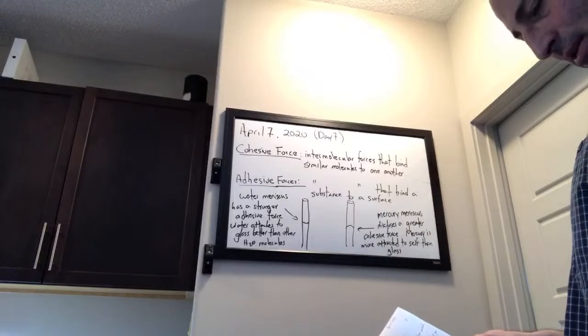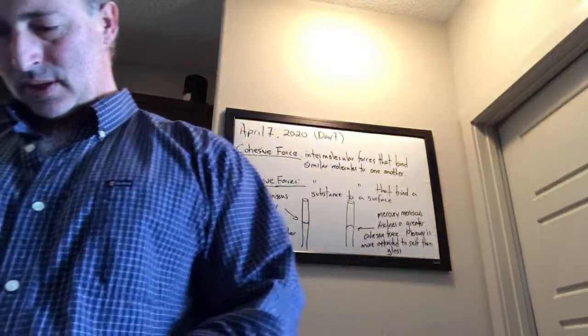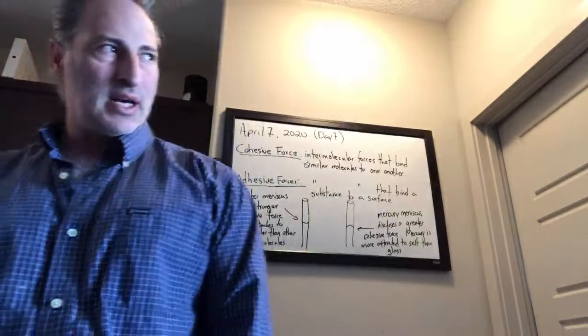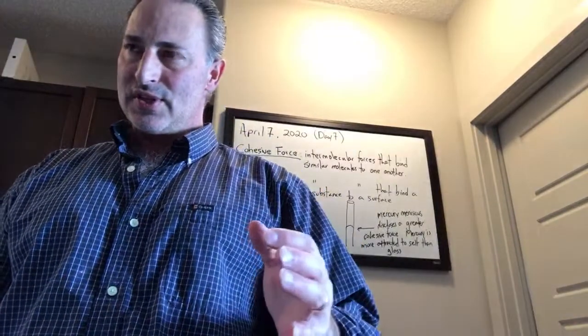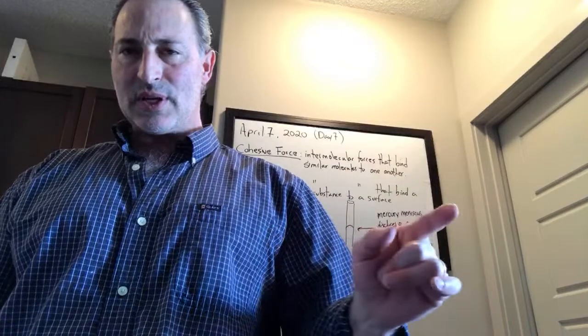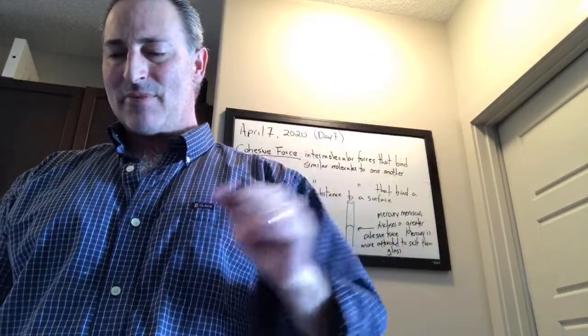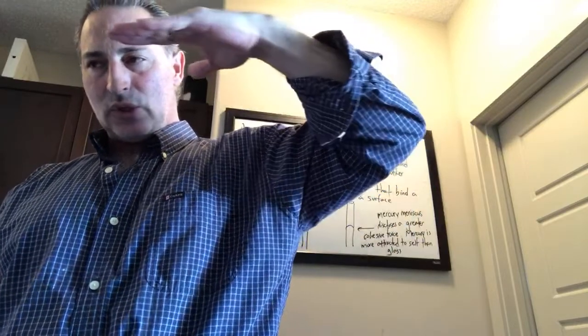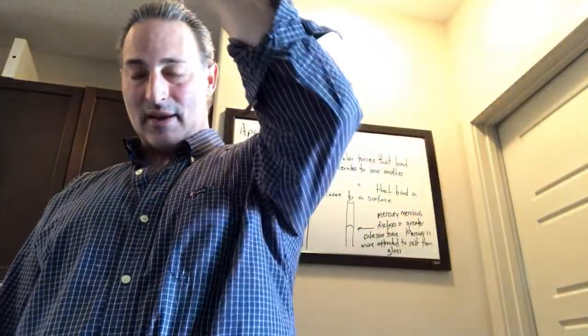Getting back to finishing the topic of phase changes. With phase changes, if you were to observe a temperature versus time graph, you would see that the graph goes flat every time there's a phase change. So let's say you're warming up some water. The water keeps warming up. You'll see the slope of the graph going up. And then as soon as the water starts to boil, it'll flatten out. It'll stay at that same temperature until all the water boils away and turns into steam. Then the steam itself will start to warm up, so again the temperature will start to climb.